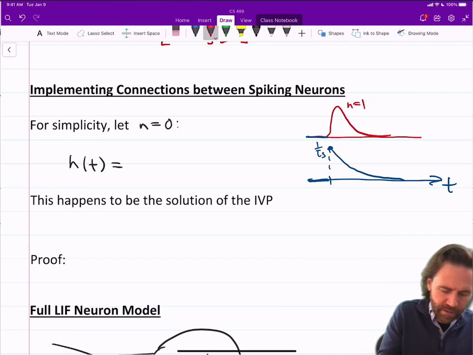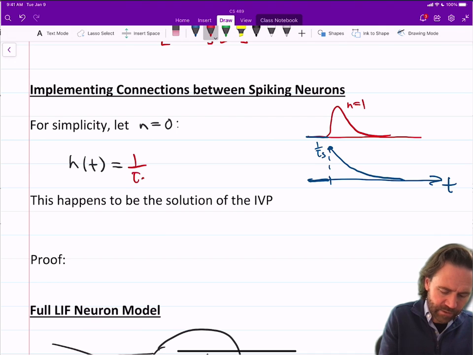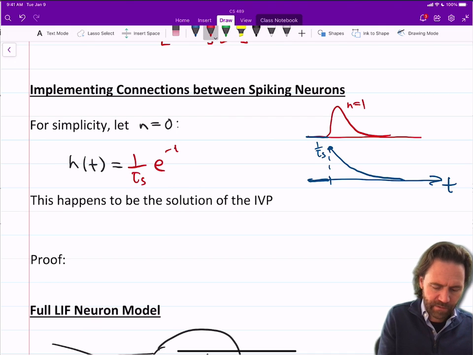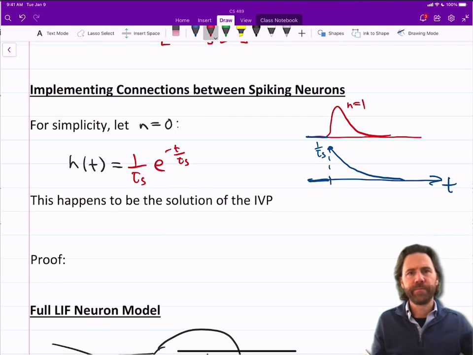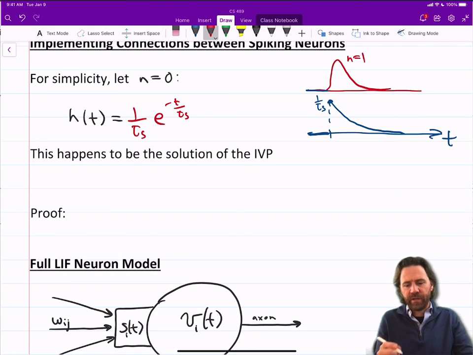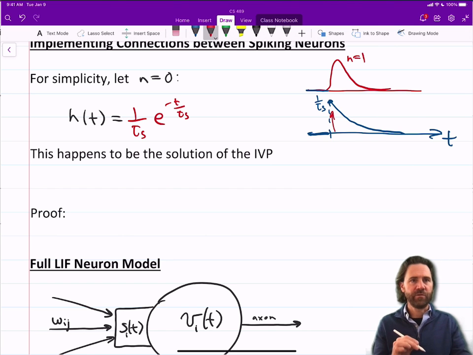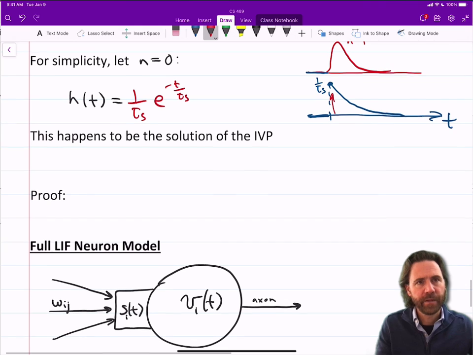If you look at the formula I wrote before, setting n equal to 0 gives us this formula. So this is simple exponential decay. The only thing that's not realistic about it is this jump that happens, this discontinuity. But it makes our lives easier when it comes to actually modeling these.